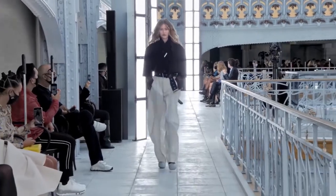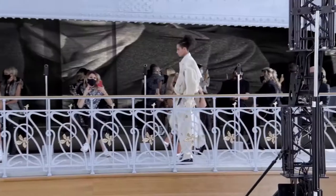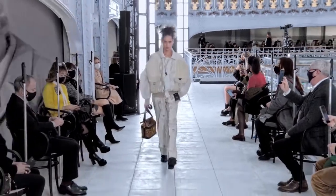So masculine being number one, then tailoring, so very like jackets, and sometimes they're very cropped jackets and very fitted jackets, so they're not oversized jackets. Then you have the crop pants. So really, I think this season we've seen more and more different ways of interpreting every single style, but making it very appropriate to who you are.